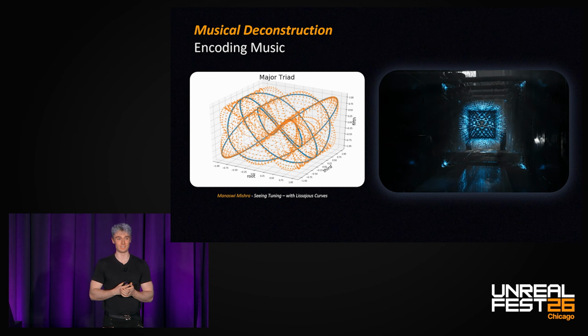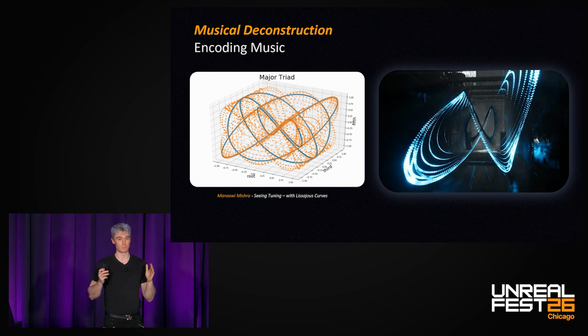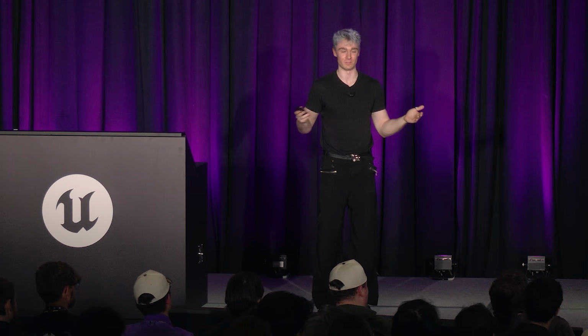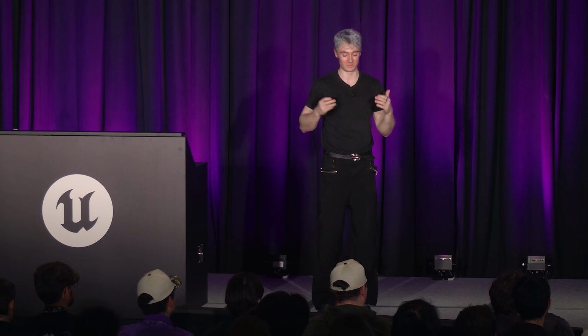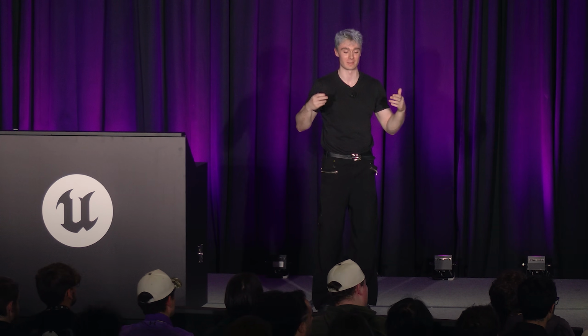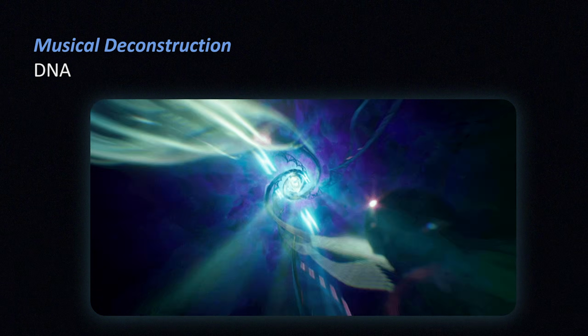So what we did in Contact was we printed out the sheet music, we transcribed the chord progression for this moment of the song, and then we figured out what notes corresponded to what frequencies, and then we literally encoded it into the visuals that you see. So as you're flying through space, you're literally seeing the music in front of you, which I don't think anyone noticed, but it was just our way of, again, imbuing the whole thing with this musical soul, this love for music and math.